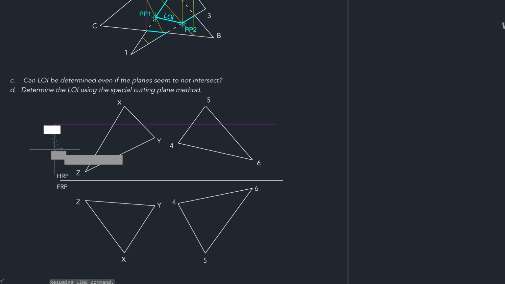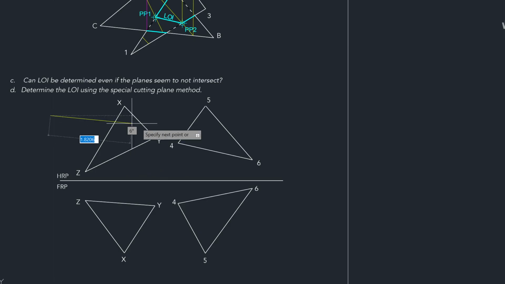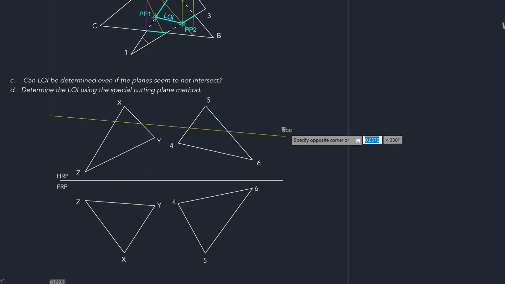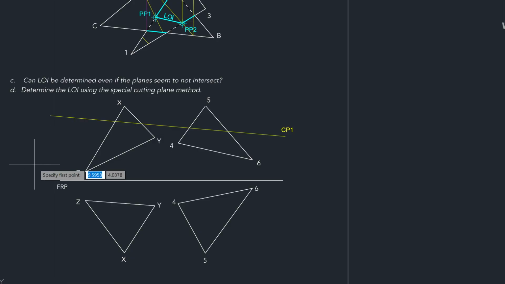Basta as long as it intersects the two planes at defined points. So, for example, nag-intersect sila dyan, so madaling makita yung mga points. We can do something like this. Pero just to show you na hindi nagmamatter yung orientation, I'll just choose arbitrary orientations. So, si cutting plane 1 ko, I can do it something like this, and label natin CP1. Then, I'll do cutting plane number 2, something like this. Dito si CP2.